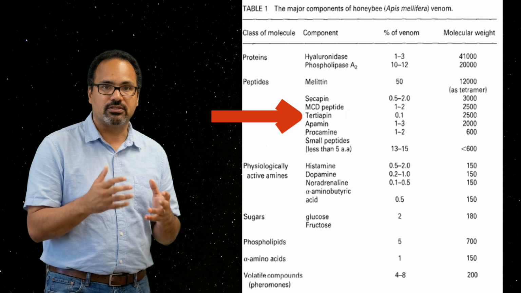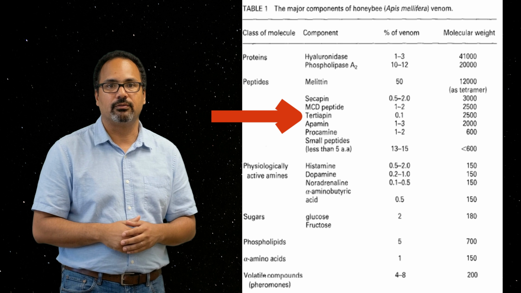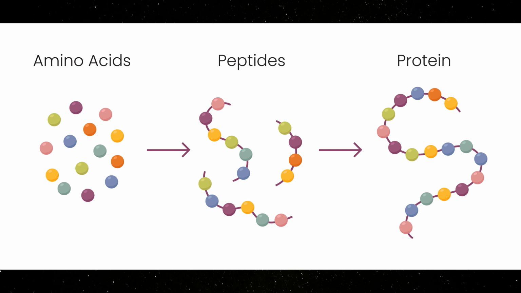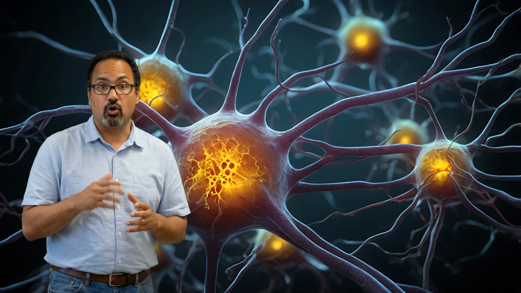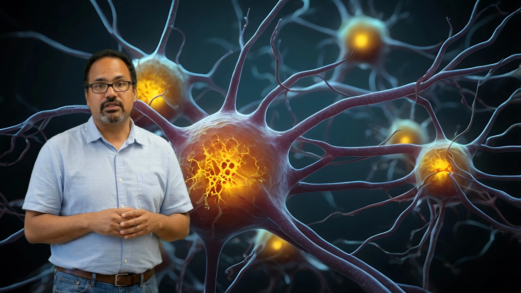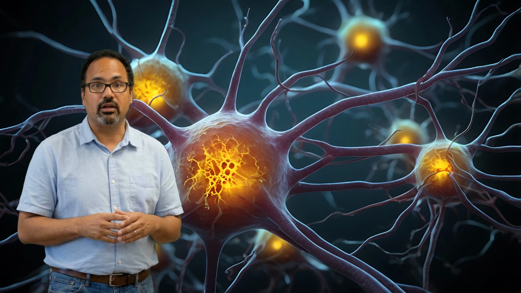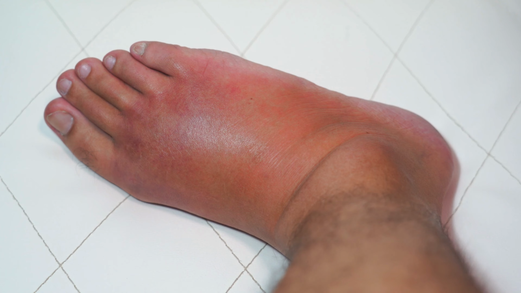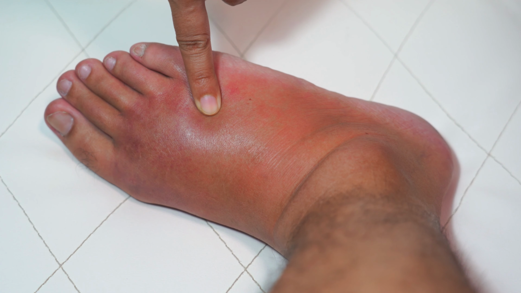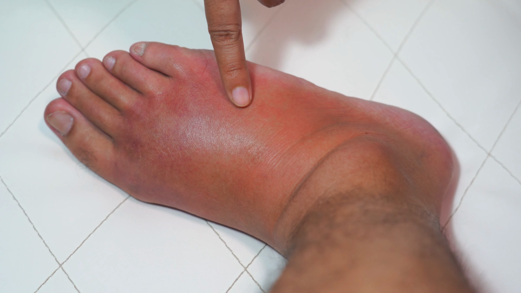So far, we've reached this point in the table, about halfway through. Next up are the peptides. Peptide just means small protein, by the way. Most of these, like cecapin and apamin, are neurotoxins. Neurotoxins interfere with normal nerve function. Most of these are thought to cause pain, although the effects of bee neurotoxins are not well understood. MCD is a small protein that causes the release of histamine, which causes swelling. Histamine itself is also present in venom.